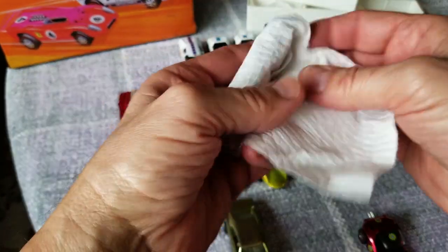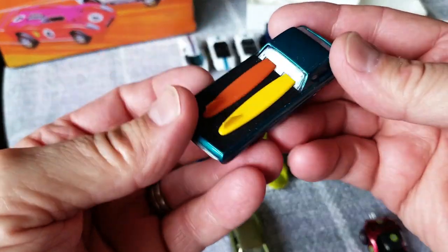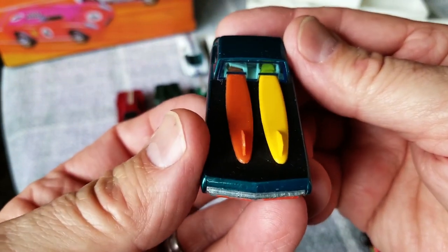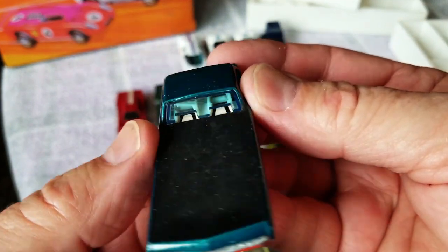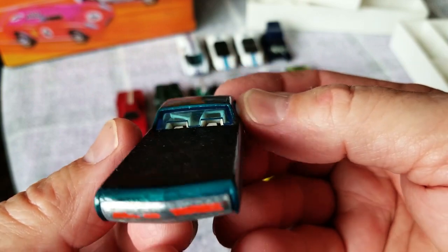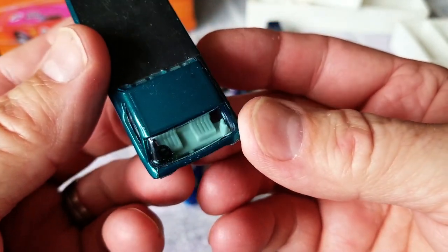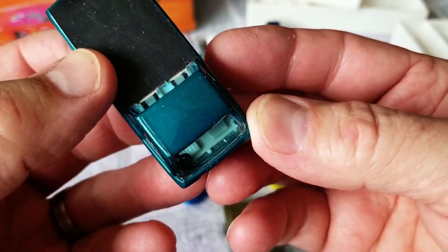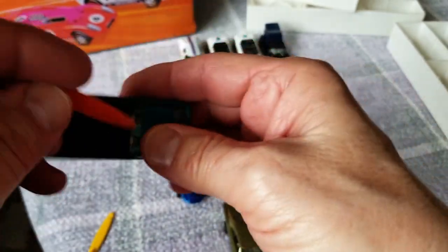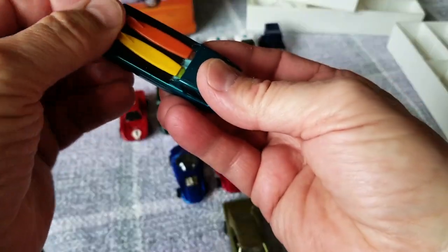Oh it's a Deora — Deora with the original surfboards! One thing you'll find about the Hong Kong Deoras is that the little holders that hold the surfboards typically both crack. You can see the gaping spot on one side; the other side looks maybe not cracked. Also, the steering wheel falls out — the plastic either shrinks or the other side grows and they just don't fit anymore. It's just aged plastic; it was never meant to last 50 years.